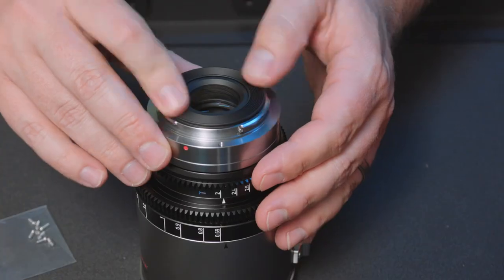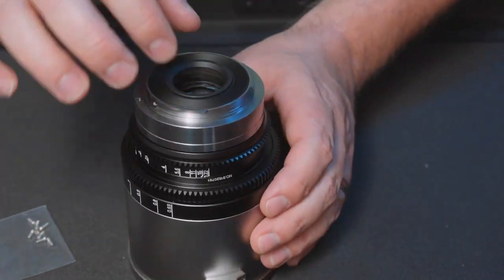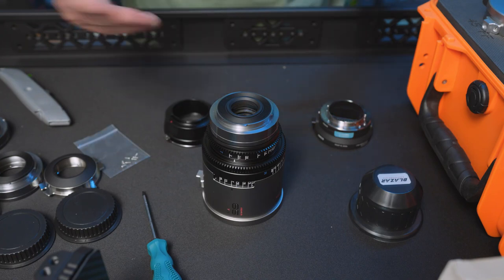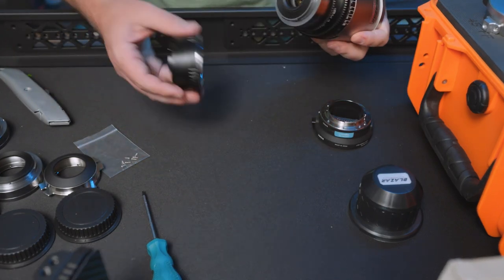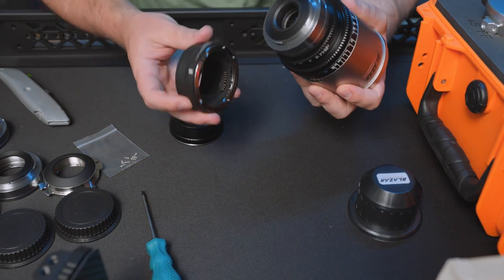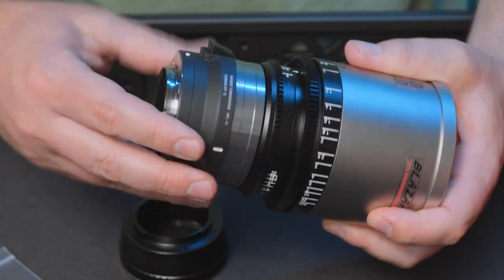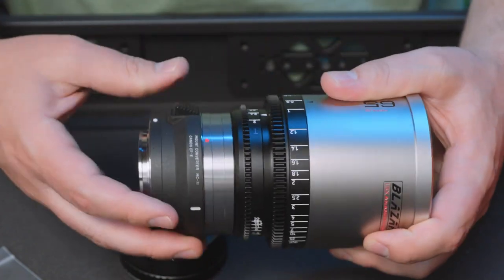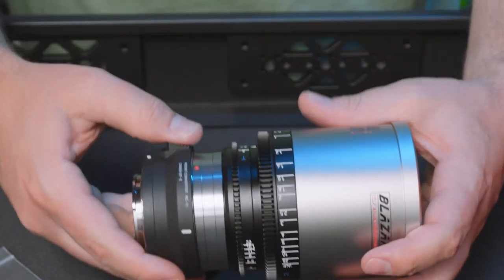And then this is the ring for the EF mount. So we'll pop that back in. This is now an EF mount. Since I'm on Sony, we got to put this onto an E mount. So I've got some different adapters here. So this is the Sigma, and nice solid connection. Just a hair of wiggle, which, you know, is always going to be there. But a very solid connection. That feels good to me.